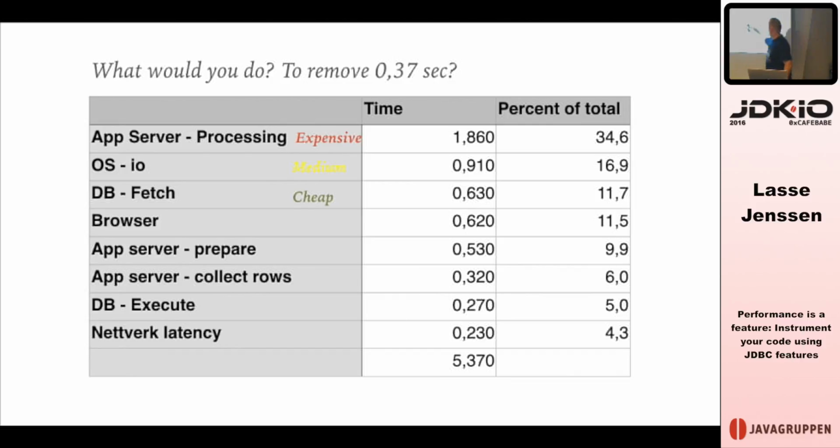I need to know something about this. How expensive is it? Changing the code would probably be very expensive to do. Buying new OS or hardware, that's always the good thing to do. Oh, let's buy new hardware. Well, maybe it's a medium kind of cost, but if we could tune on the DB side, making a better access path, if that is possible, I don't know, it would be very cheap. Just make a new index, do less I/O, do fewer logical I/Os. So tuning 0.37 seconds, I would probably start here. But what if I had to remove 2.37 seconds? Well, I would probably start there, but I would have to go further up.